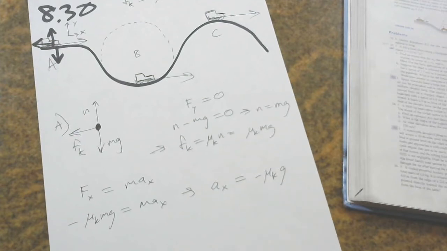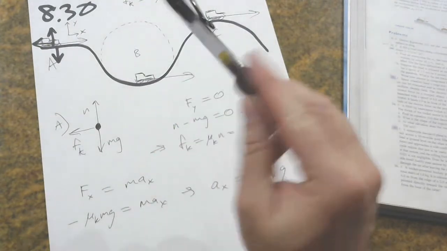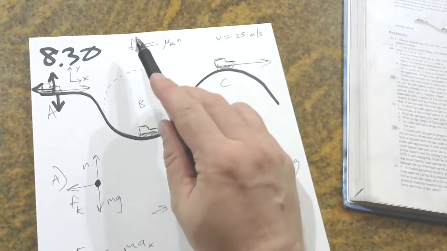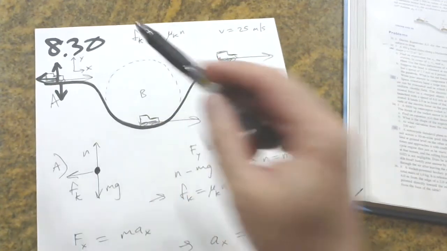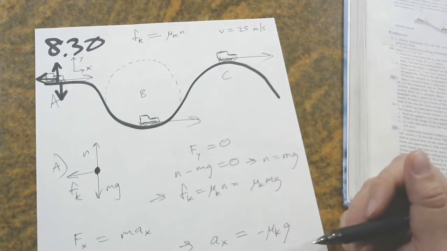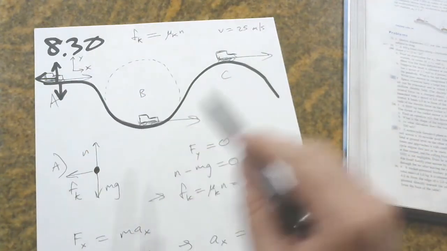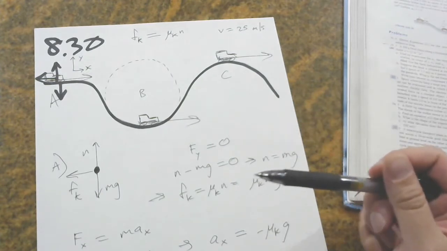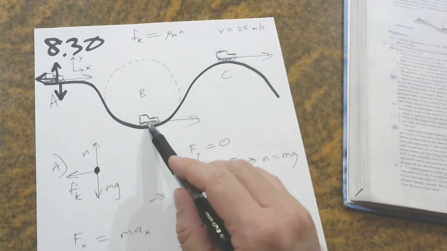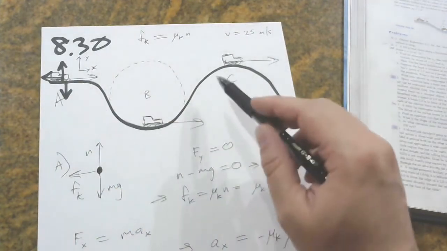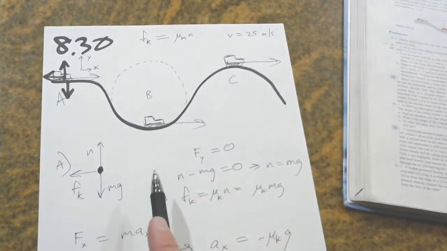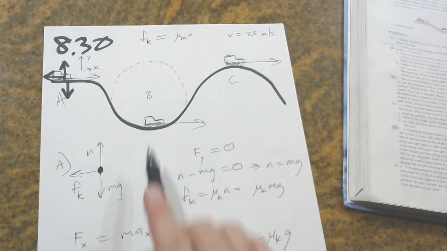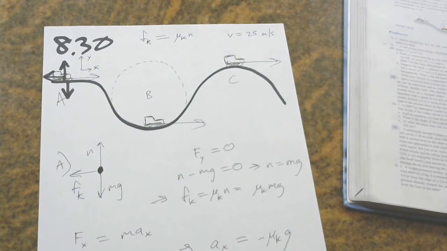Now let's think about this physically. Remember, whichever car is being pushed or pressed into the ground the hardest will experience the greatest friction and hence experience the greatest magnitude of acceleration. So which of these cars is pushed hardest into the ground? Because of our work in the Ferris wheel problem, for instance, hopefully you see that the normal force will be greater for this car as it's bottoming out, because the ground down here, not only does the ground have to continue supporting the weight of the car or the gravity force of the car, it has to accelerate the car towards the center. So the ground has to push even harder.